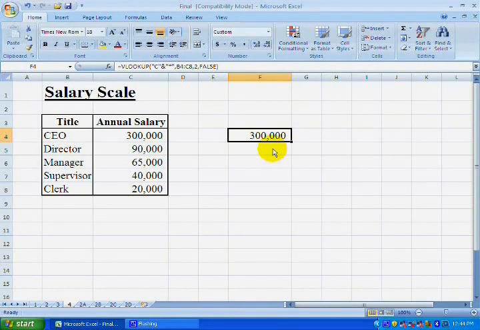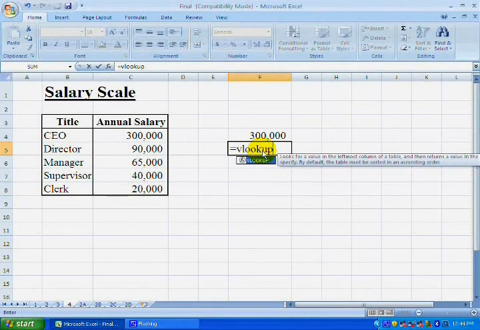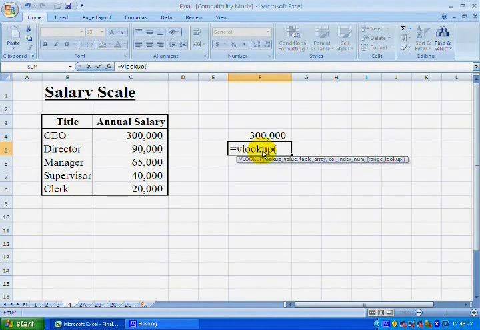Now let's find the annual salary of CEO using the question mark. Let's go to this cell, equal VLOOKUP, open parenthesis. We could just ignore a single character in the word CEO. Let's do it. Open quotation, C, close quotation, and sign. Let's arbitrarily ignore the letter E. So I can use a question mark for that character.